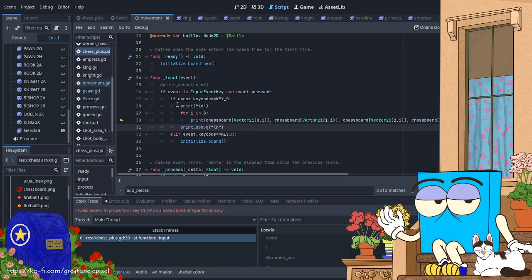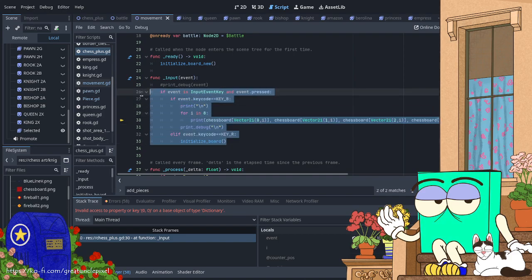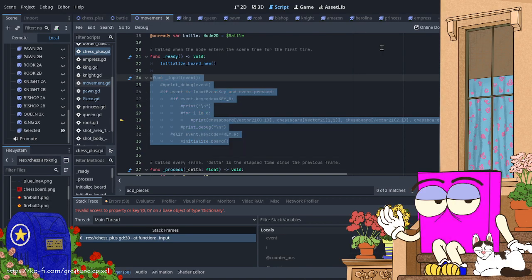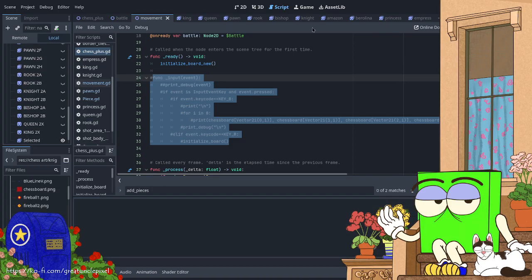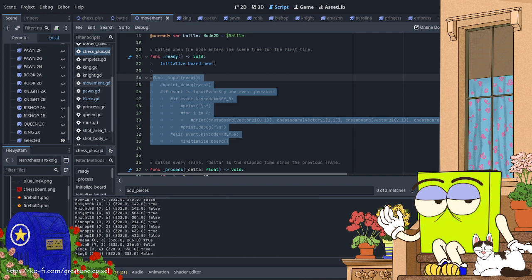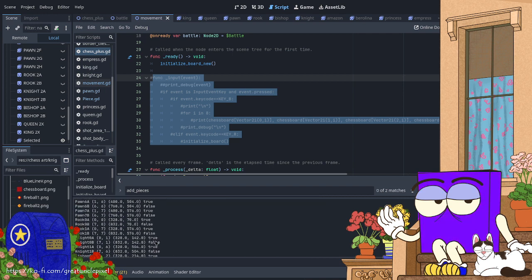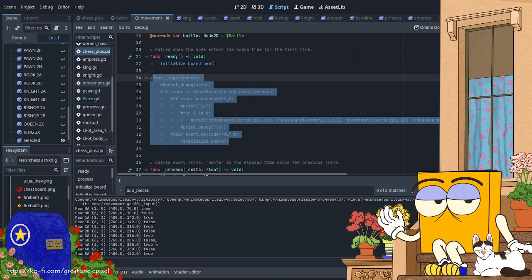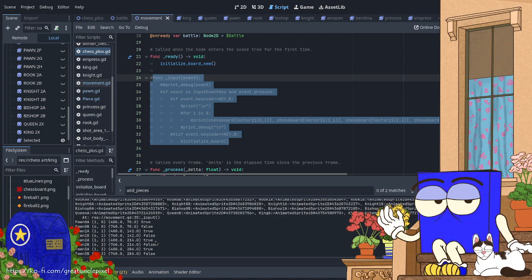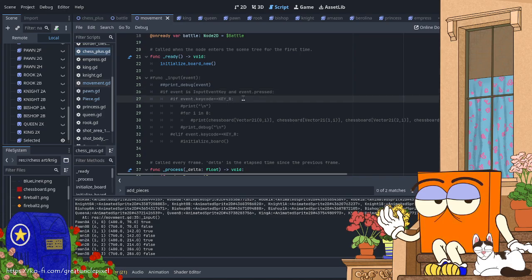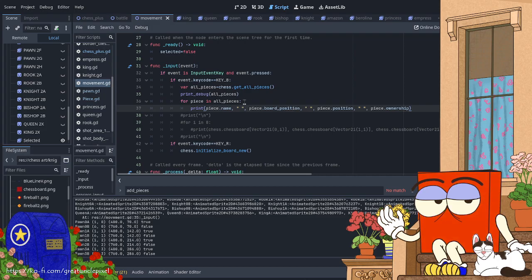Oh, wait. Oh, it's up here. It shouldn't be here. This shouldn't be here. Yeah, apparently I had it in two separate things here.